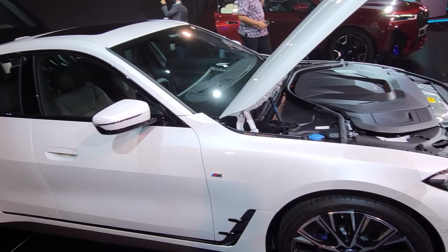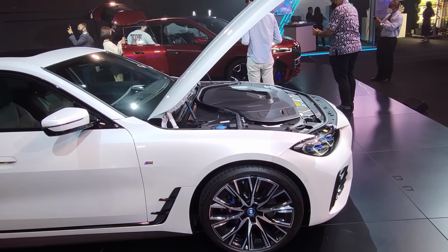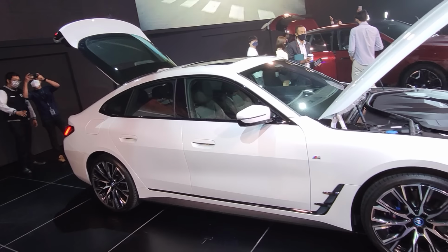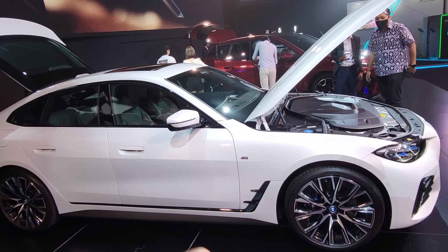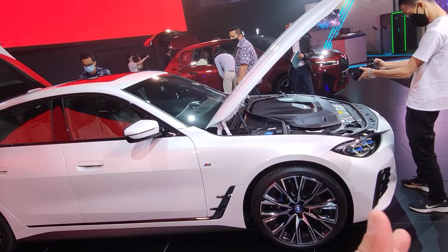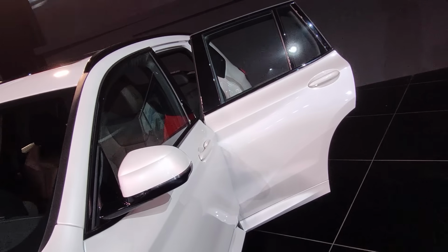Okay, so I've seen some questions that ask me, oh, electric cars, will the maintenance be higher? No, maintenance will be extremely low for electric cars because there aren't many components to service. Our current engines that burn petrol or diesel, ICE engines, right, they have a lot of belts, they have a lot of parts, thousands and thousands of parts. All these are replaced with a simple battery and electric motor. All right, so maintenance will be very, very low for electric cars.